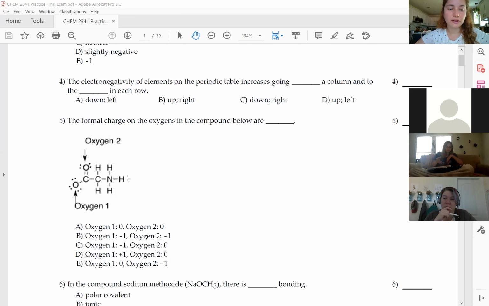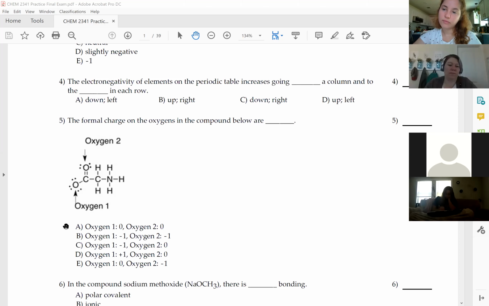Right. So it should be in your head by now that oxygen with 2 bonds and 2 lone pairs, that's a neutral oxygen. That's a happy oxygen. That's its bonding scheme when it has a double bond. That's its bonding scheme when it's part of an alcohol, right? That is a happy oxygen. What is the charge on an oxygen with a single bond and 3 lone pairs? -1. Right, that's a negative oxygen. So that is an oxygen that's been deprotonated, right?